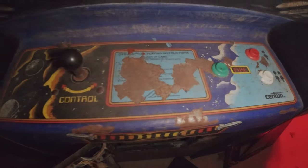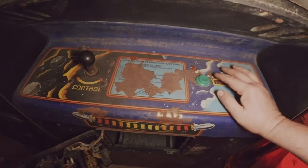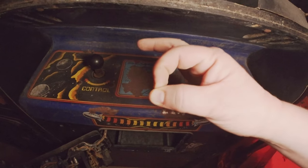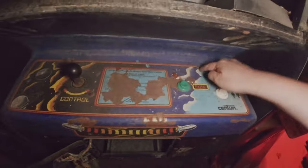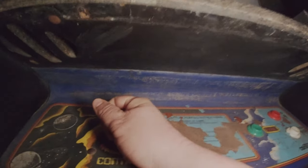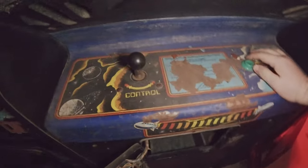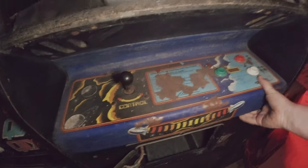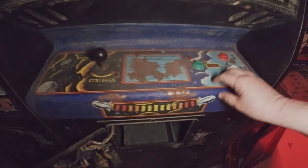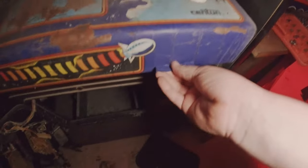This thing is just toast - I really need to replace it. I'm frustrated because I don't know how to open it up. It doesn't have latches. Looking through the inside it has these rings and the bolts go through that with a wing nut on the back side, but it's flush and it doesn't come out. I don't want to pull too hard and break the joystick - it's a Monroe joystick.